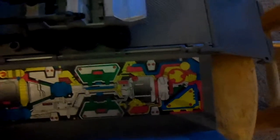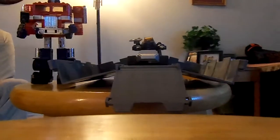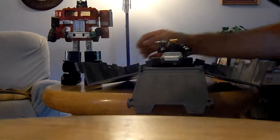Let's bring this up for a second. As you can see, the stickers and everything are exactly the same. You might notice it's a little dusty, because like I mentioned in my other Transformers HD reviews, I keep them hidden and out of sight from my nephews and other kids in the family. I'm not trying to be mean, but I don't think they grasp the concept that to a fan that grew up with this franchise, these are more collectibles than play toys. So anyway, that's why it's a little dusty, so I apologize.